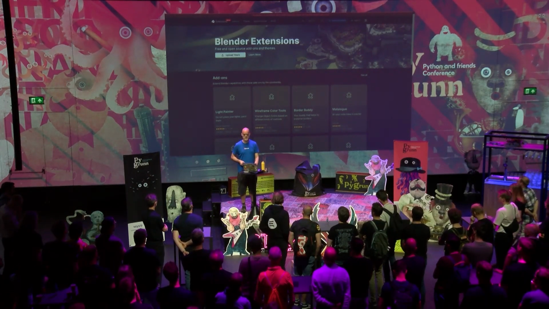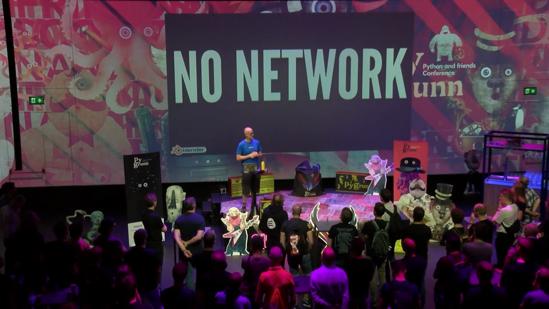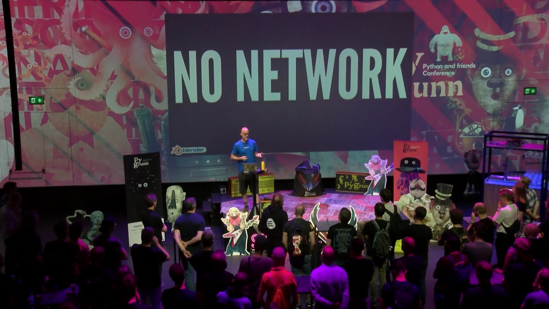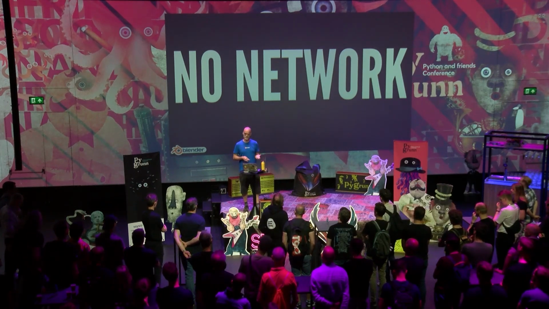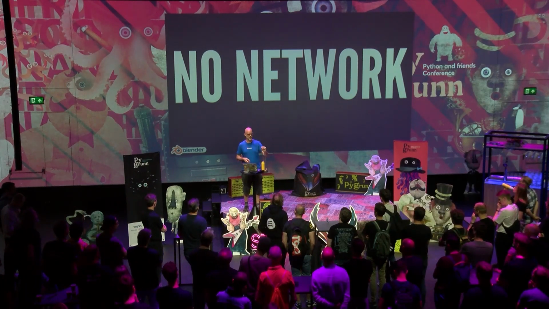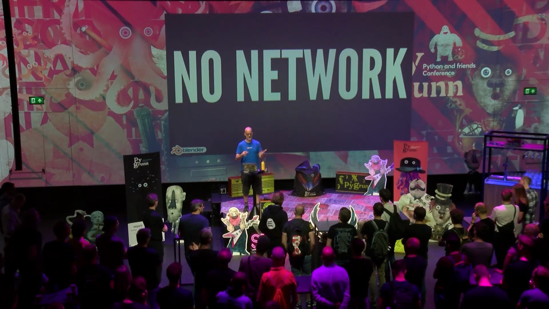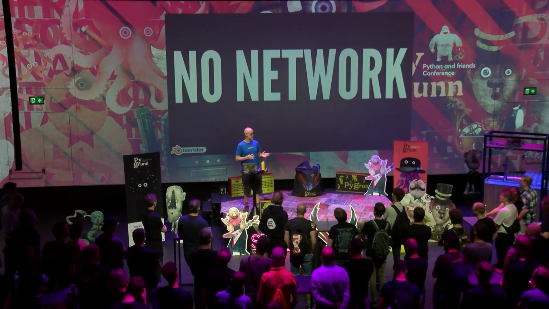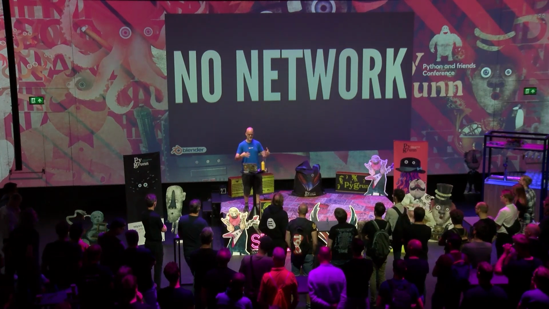And the biggest thing here is we don't want these add-ons to have a network connection at all behind your back. So now already we have a rule that network connections are basically not allowed by add-ons, except for when you click on a button that says download, so you know that you've performed an action that triggered something on the network. That's fine, but not going behind your back. This is also why Blender doesn't have any telemetry. You install it on your machine, it's your thing, it's private.